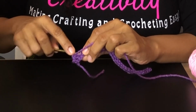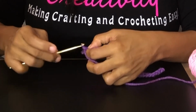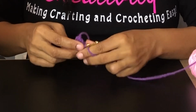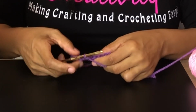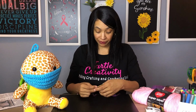1, 2, 3, 4. Okay? Now, you're going to repeat that same 16 half double crochets. Remember, working only in those back loops.